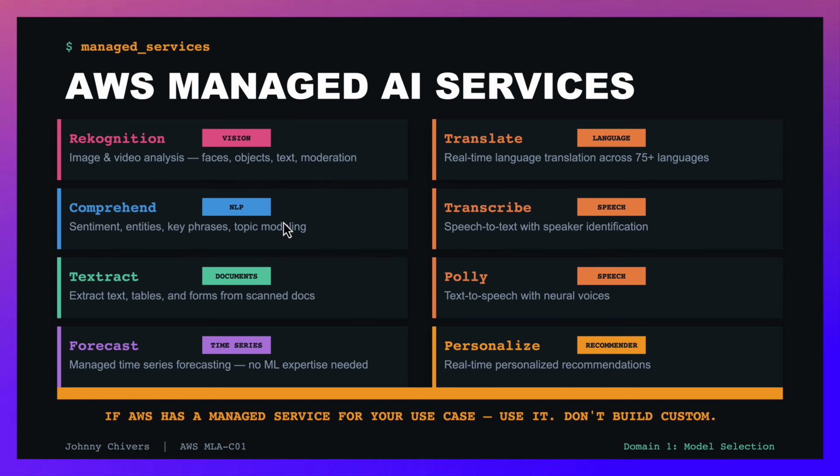We've just talked about Amazon Rekognition, which does image and video analysis. It's object detection. You've got Comprehend that looks at words to look for sentiment, entities, key phrases. That's known as NLP, natural language processing. We've got Textract for document analysis, so we can actually extract data from documents and do things with it. Forecast for time series may or may not come up. There's Translate for language, Transcribe for speech, there's Polly for speech, and there's Personalize that helps you recommend things in real time. Again, these are just things you need to learn for the exam, so take this slide and learn them.